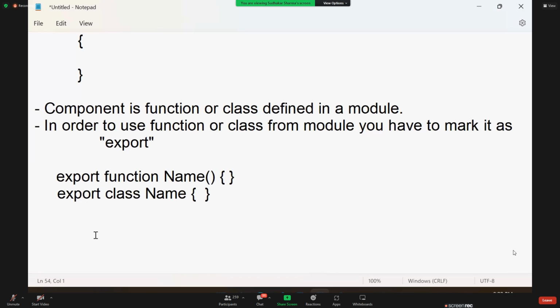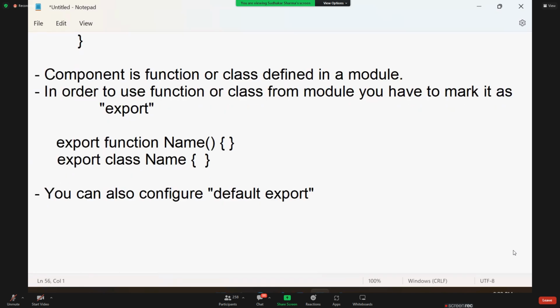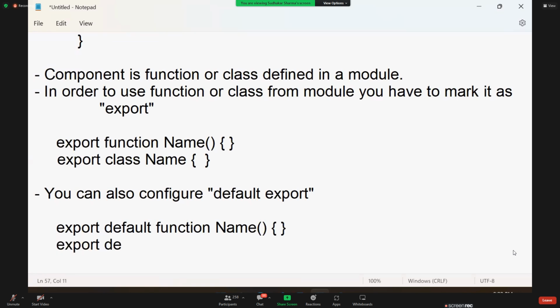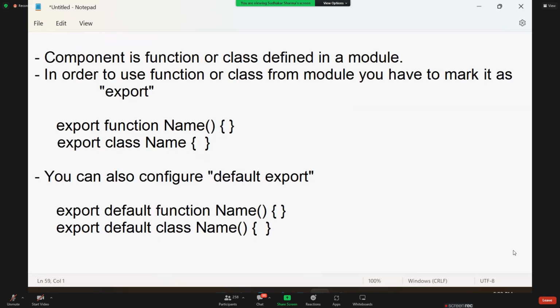And I hope you learned in JavaScript that you can also configure a default export, right? That means you can configure export default function and the function name, and export default class and the class name. The JavaScript module system teaches you exporting default functions and default classes.